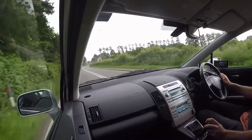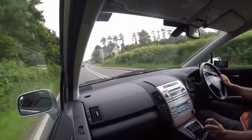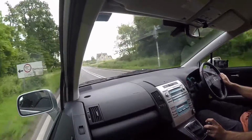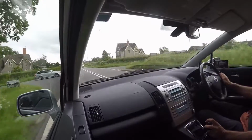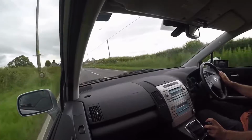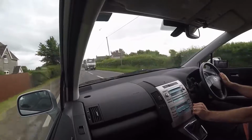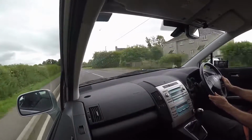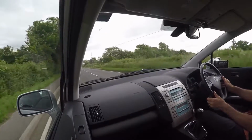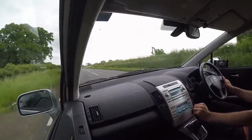So starting with the engine, 2.2 diesel, starts absolutely first press of the button in this case, because it's a button start. Settles to a very, very even, very quiet idle. Picks up its revs beautifully. There's no vibrations, noises, whistles or otherwise coming from the engine itself. I've had a couple of these and they do drive very, very well. It's an unbelievably economical engine, but very refined, much more so than the VW and Vauxhall competitors. So it's a really, really sweet engine.